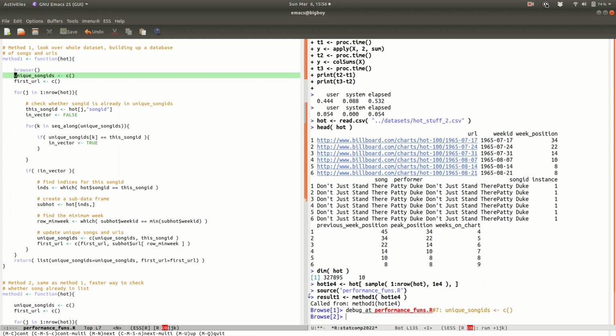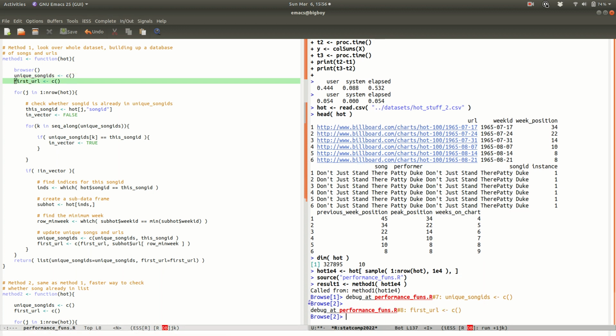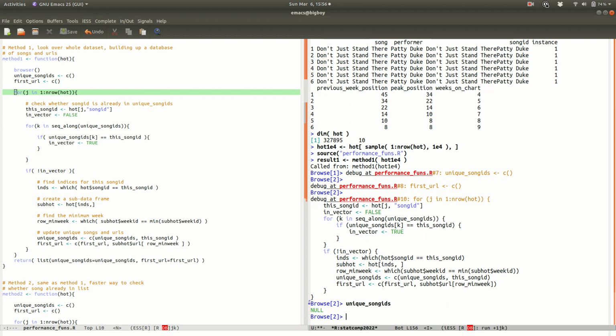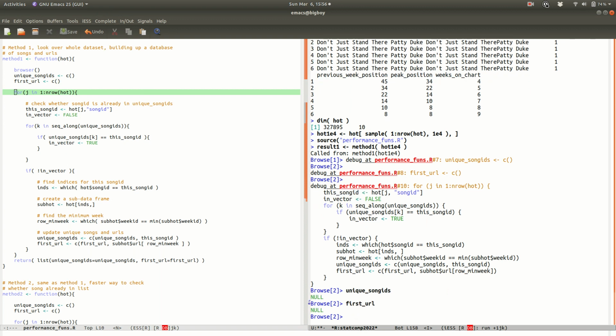Okay, so we're in the browser. Let's jump through this. So right now, unique song IDs is empty. First URL is empty. And then we're going to run through this loop.